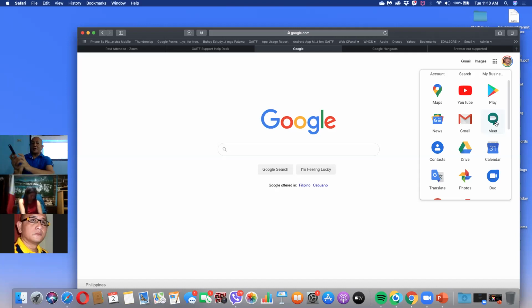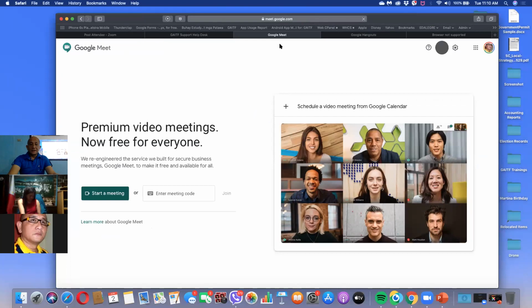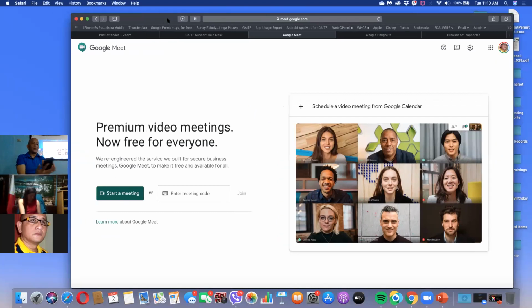Okay, I'll be showing you now both web and cell phone. So this is now for the web. You just start the meeting. If you're on the web, it is the same; if you're on the cell phone, it is the same. You have two options: either start new meeting or meeting code, which is to join the meeting. Since you're a teacher, choose new meeting. If I'm the teacher here, I will choose start meeting.